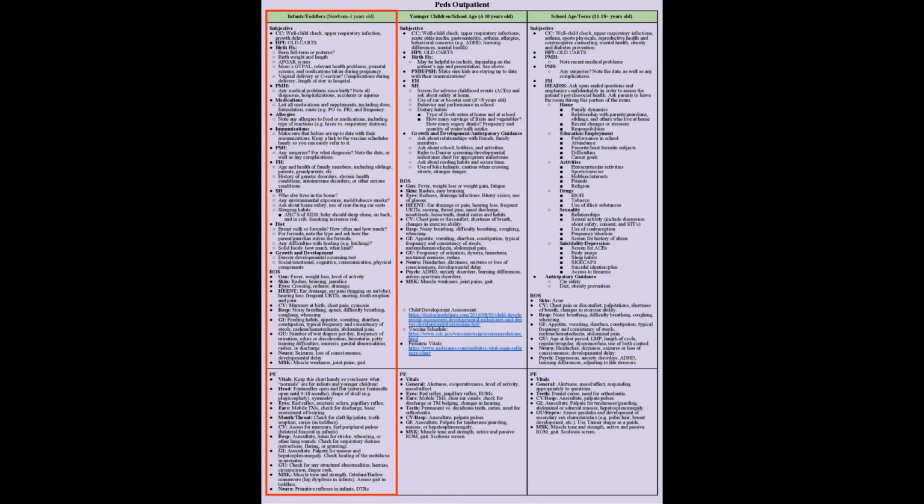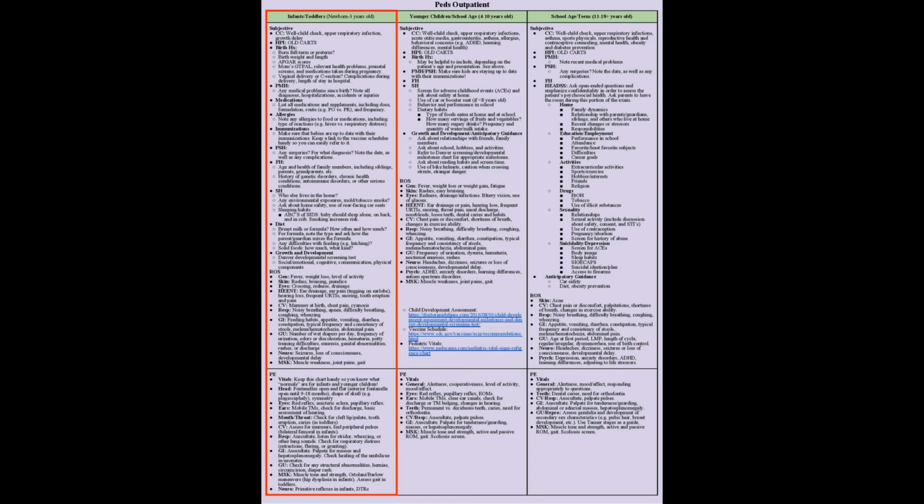And then for social history, some things you want to keep in mind are who else lives in the home, right? So is the kid living with the parents, some other guardian? What kind of environmental exposures are there? Is there a smoker in the household? You also want to ask about home safety, car safety, and sleeping habits. So you want to keep these ABCs of SIDS in mind, right? So the baby should sleep alone on its back and in a crib. And smoking definitely increases the risk, so you definitely want to ask about whether there's any tobacco exposure in the house.